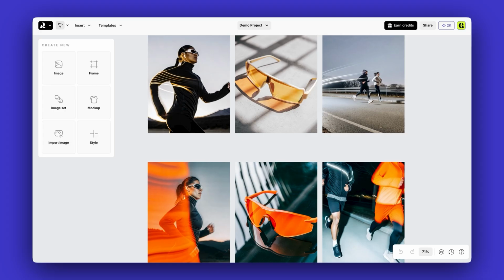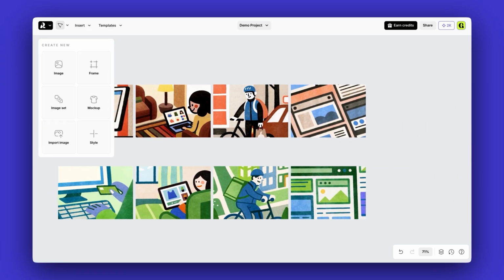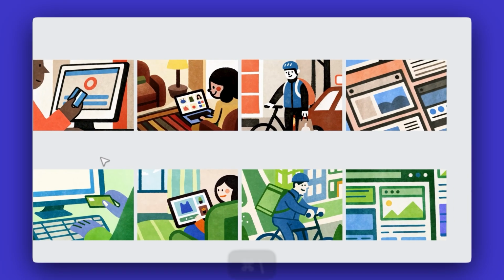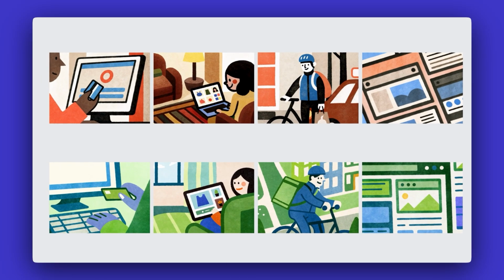And it works across all sorts of styles. Look at these two sets of illustrations. The details and textures stay true to the original, but you get a very granular control over the color palette. Last thing I wanted to add to this topic is that you can create your own custom styles.